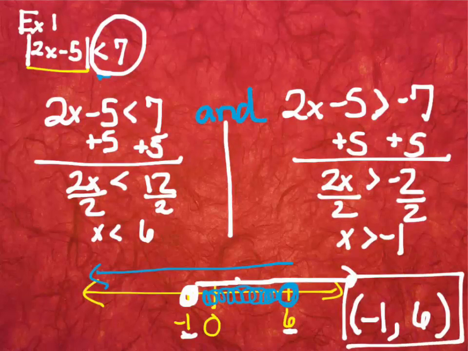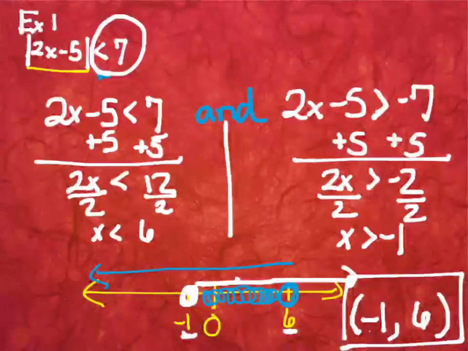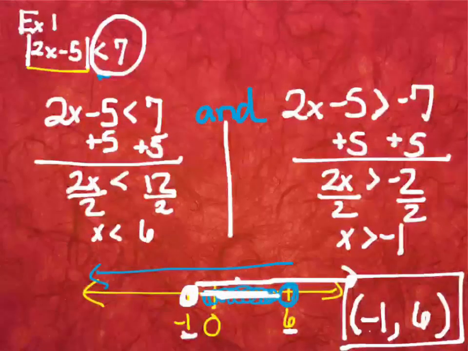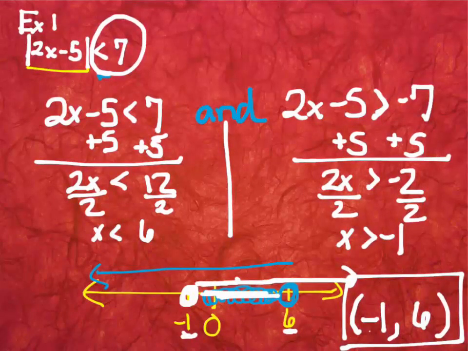This is the interval notation, meaning from negative 1 to 6, any number I choose, it could be negative 1.3, or excuse me, 1.7821, or it could be any number in that range. It doesn't have to be exact. They will work and they will make this true. So there are going to be multiple numbers that will work to make these all true. So let's look at the next one.